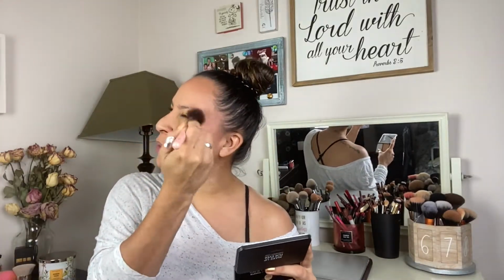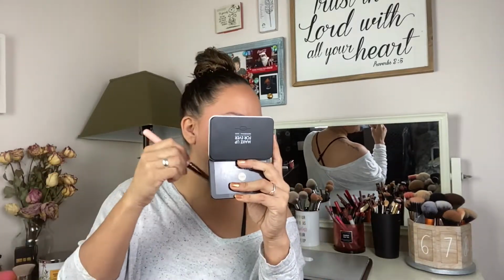Now that I'm wearing this primer a second time, I actually really like how the foundation lays on it. I don't know what I did yesterday, maybe it was a setting spray, but my face looked really dry, and I'm not getting that today. Anyway, I think I've overdone the blush. The next thing is highlight, and I just have a couple that I want to talk about.